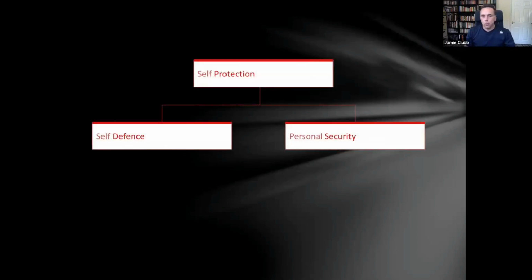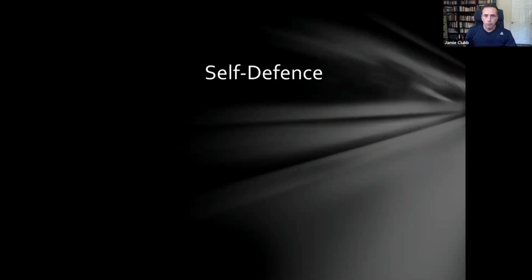So we'll move straight on to the subject of self-protection. So self-protection is an umbrella term we use to describe self-defense and personal security. That's a simple way of looking at it. So what are they? Well, self-defense, which is the term that a lot of people seem to use interchangeably with self-protection, is a very specific area of self-protection, generally speaking. The reason why it's a very particular area, and generally, I don't have to be anal about it, but I'm quite on point about self-defense.